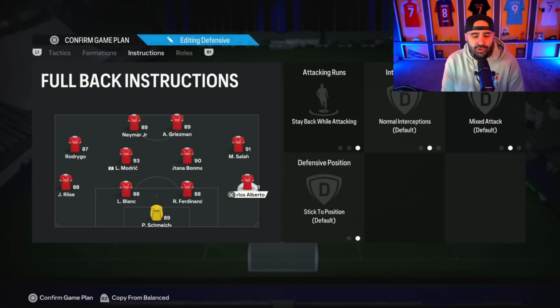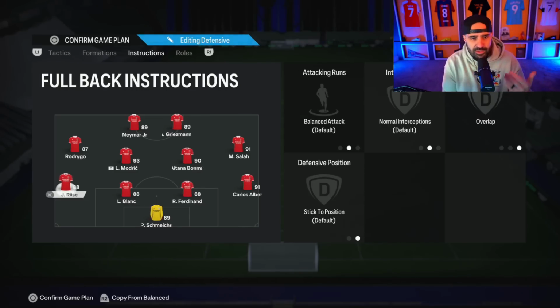Stay back while attacking on your right back because you're going to defend a lot with this one, right? You're not going to go forward with this one, but the other side, you're going to go forward. So balance and then overlap. Everything else balance, but overlap on your left back because your left back is going to help you attack. Now, this is optional. Whoever you feel is your better going forward player, you want to use that one on balance and the opposite side on stay back while attacking.